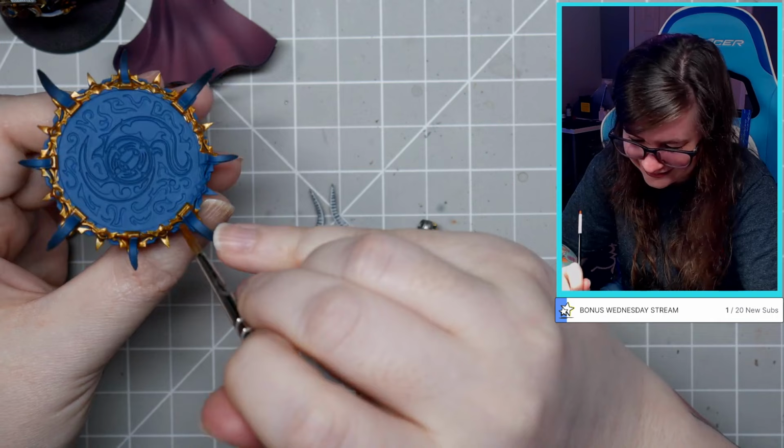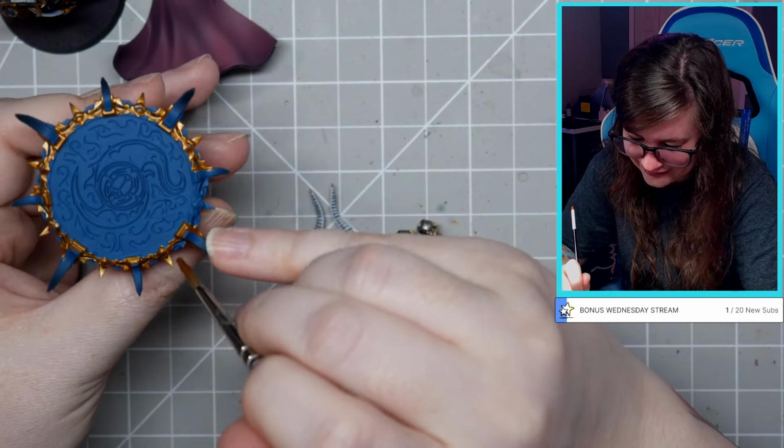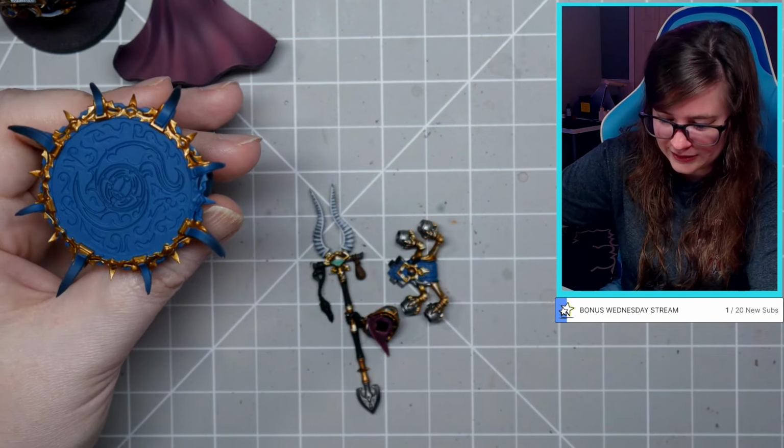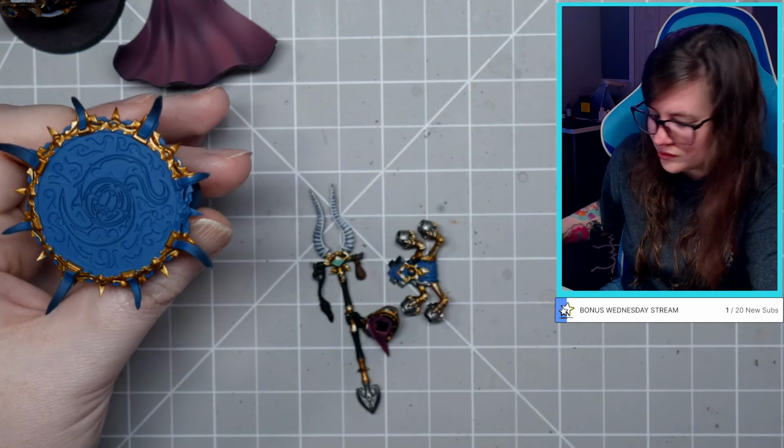Okay, done. I've got that and the one that Raya picked out. I needed the plaid on her skirt and get her finished. And we will do that.